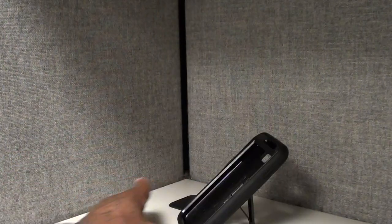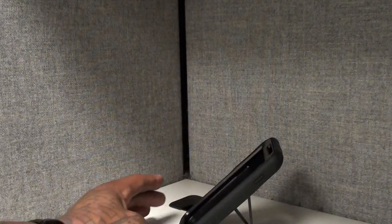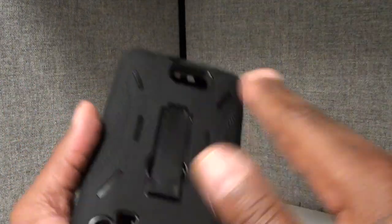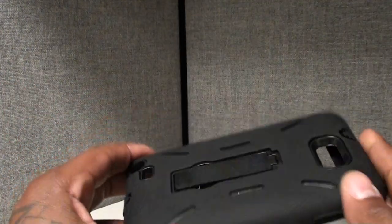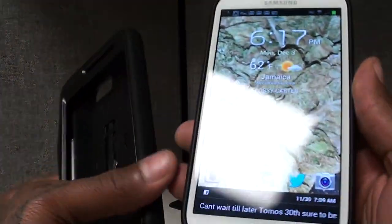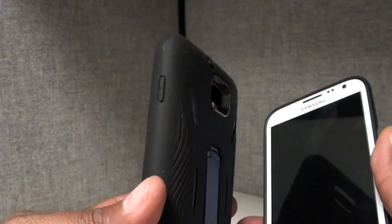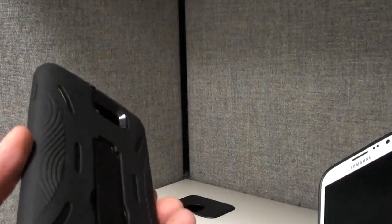So if you can see that, you can use it as a kickstand, you can also use it horizontal, or you can use it vertically. Landscape or portrait. Alright, so now this will run you about $20. Now, I recommend getting this one as opposed to the official out-of-box case, because the out-of-box one is going to run you about $40, $50, and look how big this thing is. So you're already rocking a 5.5-inch screen with this big case on it. I mean, I only got it because it was $20.